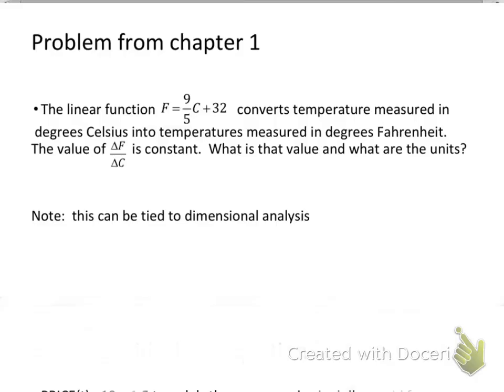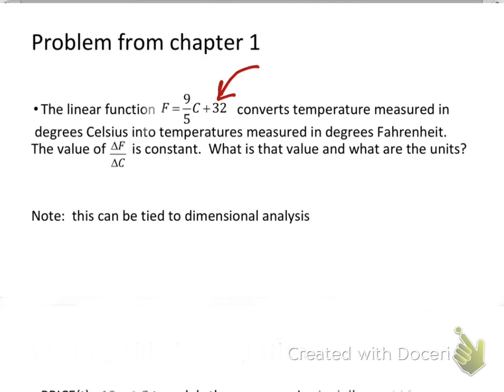Okay, here we talk about the Fahrenheit lab, and we established this relationship right here. Let me just change my color so it's a little bit darker. So here is the relationship we established. In this situation, the Fahrenheit degree measurement is the dependent variable, and the Celsius degree measurement is the independent variable. And this linear function will help us convert temperature measured in degrees Celsius into temperature measured in degrees Fahrenheit.